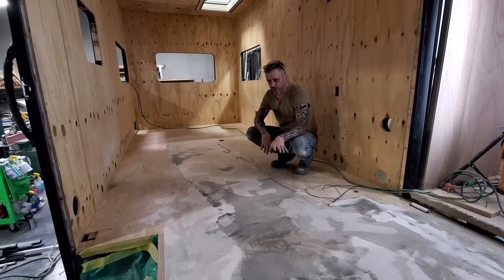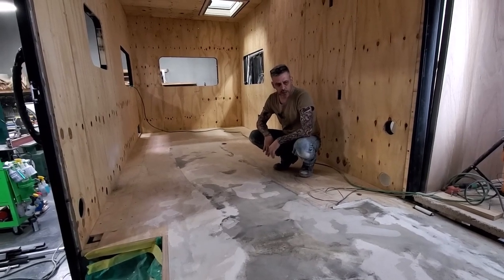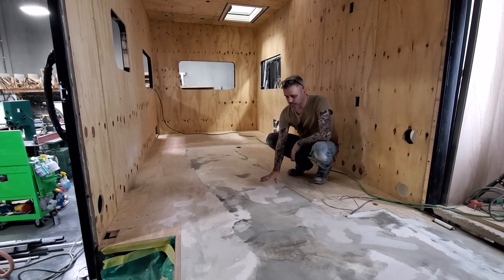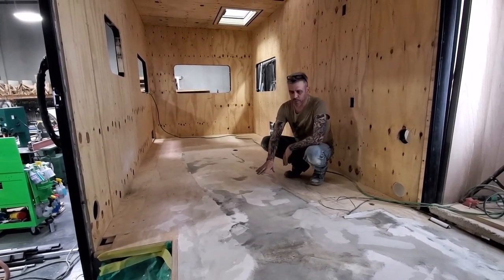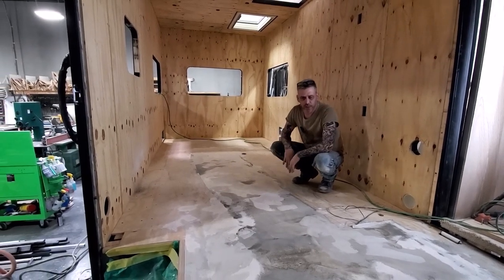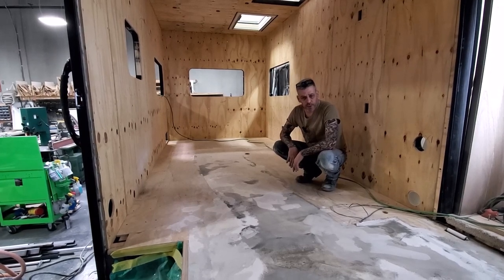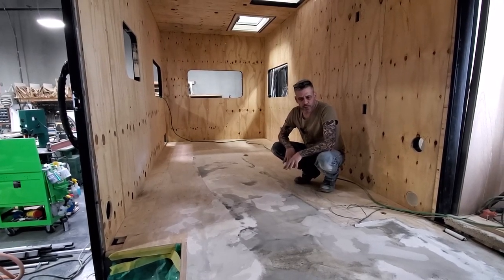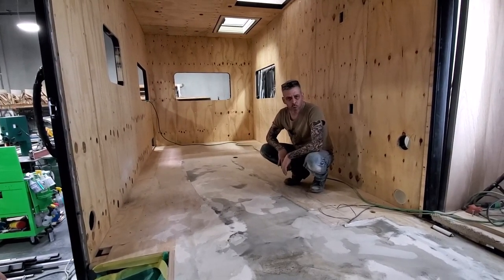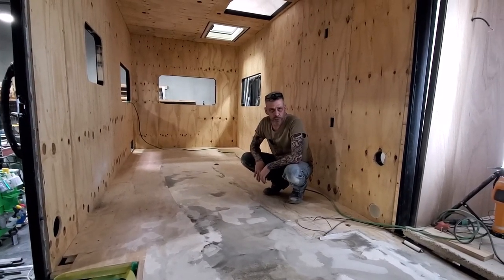We could have even gone with skinning over this whole flooring with 1/4-inch plywood. There wouldn't have been anything really wrong with that. The only thing is now the heat from the heat pads has to come up through that plywood as well. I would rather have it just be directly under the floor. You do have to check with your flooring manufacturer to see what temperatures it is rated for. So our particular vinyl that we're putting in, the manufacturer does not want the temperature of the heat pads to be any more than 85 degrees Fahrenheit.